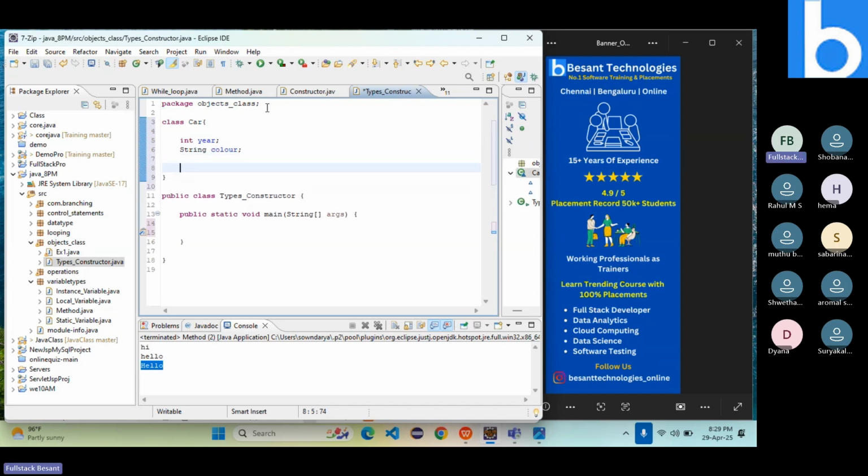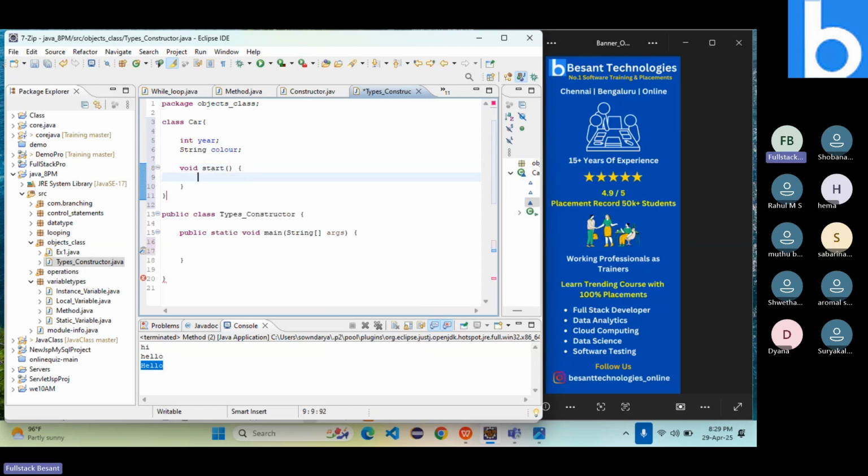A class may also have methods. So here I'm going to create a method called start, because the start method is nothing but to start the car.